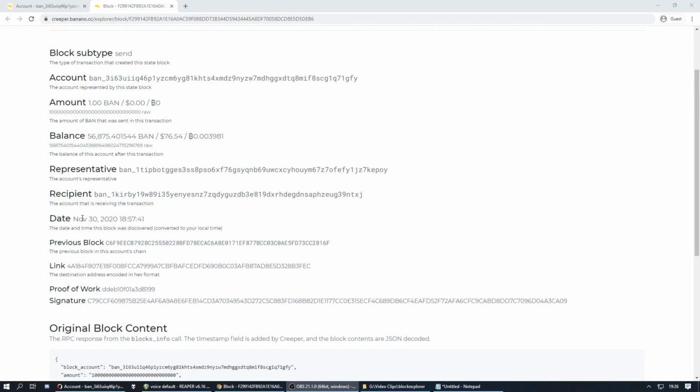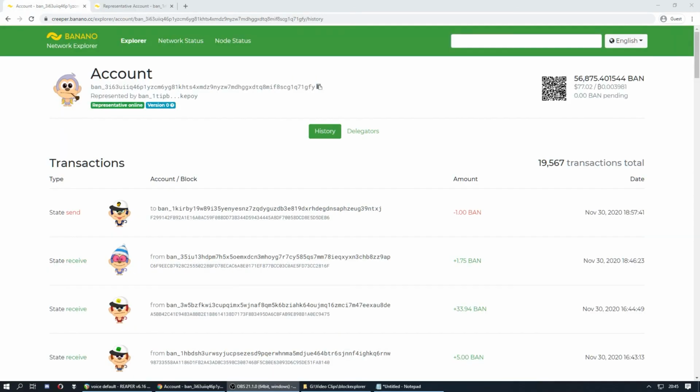block, and because the send and receive are processed at different times, timestamps of the send and receive blocks may not always match up, as I highlighted earlier. Now I've covered most of the features of a block explorer, let's talk about the discoveries you can make using it. As I mentioned earlier, the representative of my Tipbot account is Ban1 Tipbot.